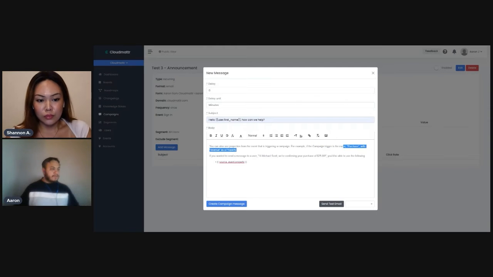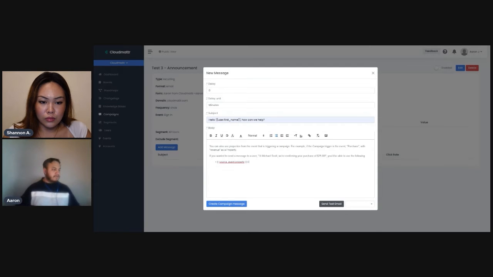Like I mentioned, if we have a purchase event and it has revenue as a property, we could say something like, "Hi, I have user dot first name. We're confirming a purchase of $25." And you could use that by saying source event dot property.